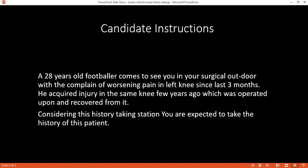Could you please describe the pain for me? Colicky or cramping or stabbing? It's a dull aching pain. And it's sometimes stabbing when I'm walking. How is the pain affecting your day-to-day life? It's badly affected because I can't play anymore, and I have pain when I'm walking, and I sort of slip a lot of times as well. If you rate the pain from 1 to 10, how would you rate it? I think I would rate it about 6.